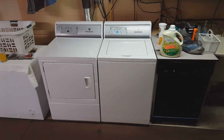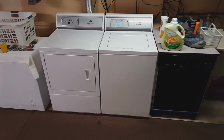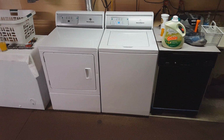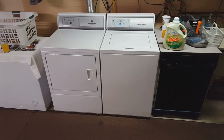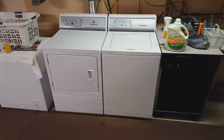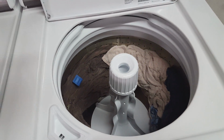I also want you guys to hear the end of the cycle. It is a beeper, but I heard it all the way upstairs, and it doesn't do any gimmicky stuff. It's just a straight beeper. It doesn't play music or anything. And if you see the blinking display on the dryer, it's supposed to light up. I'm gonna turn that signal up a little bit, but I heard the dryer all the way upstairs, and that's end of cycle right there. So this is done.